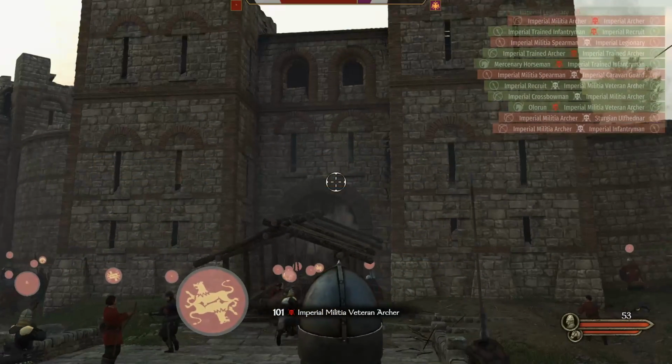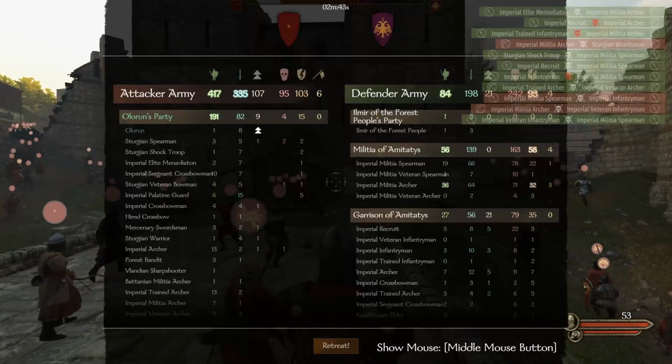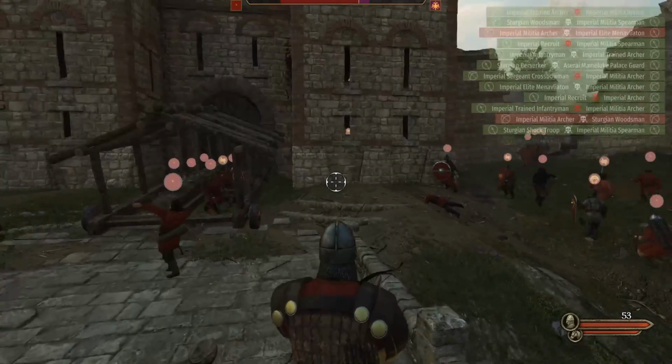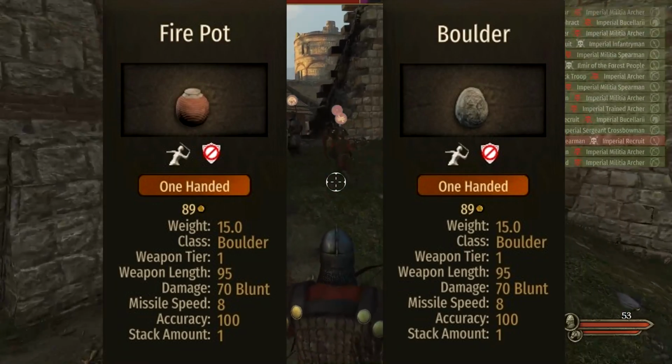Next we have throwing weapons that can be found during a siege. So these are kind of different. You can't really buy these. You can't really carry these into battle, but they're found in sieges. And that is the fire pot and the boulder. They're both tied for number 1.